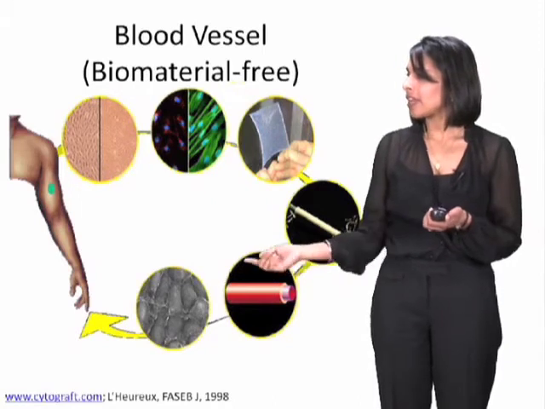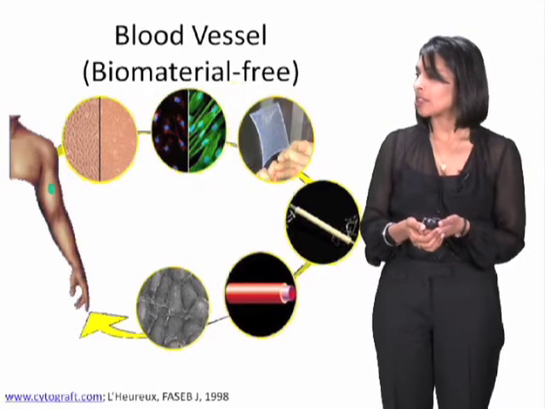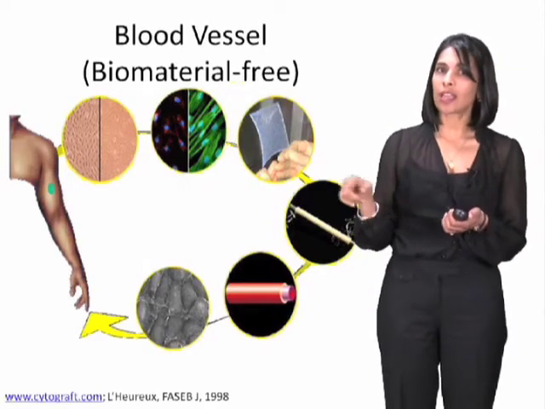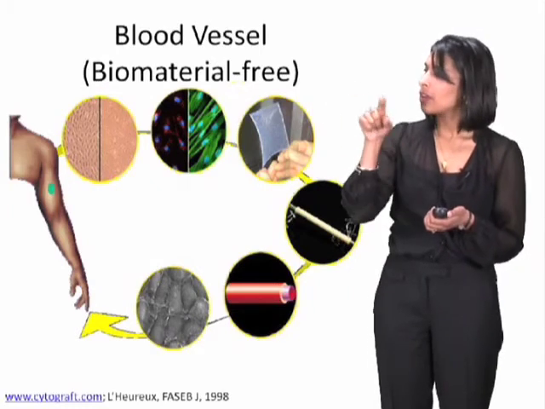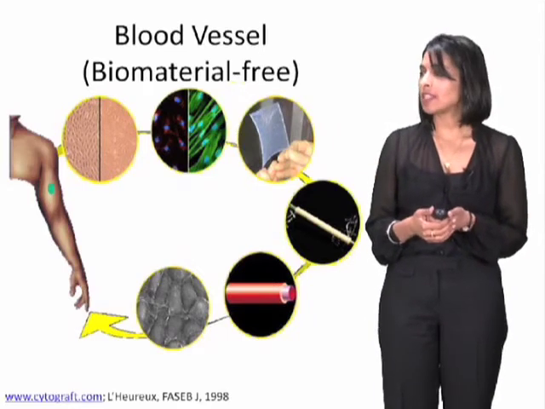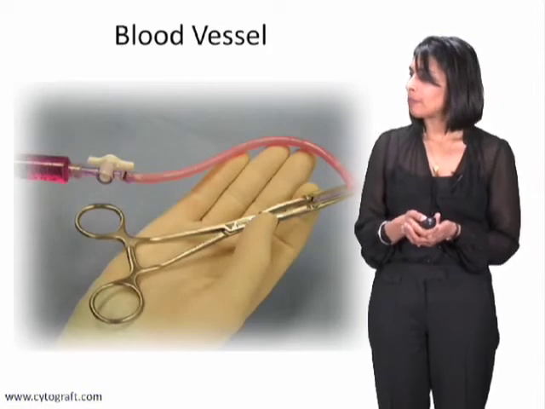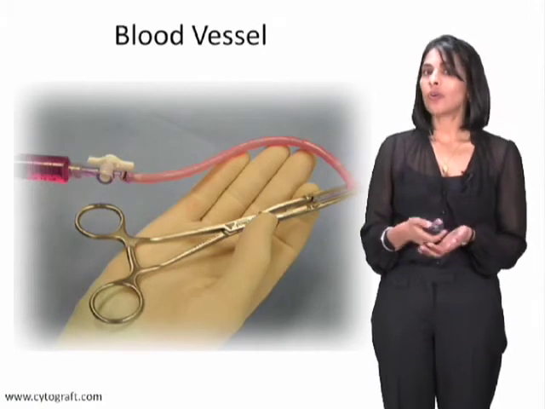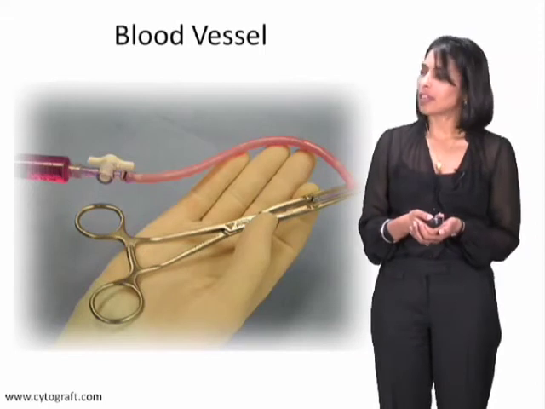One can then seed the inside of these tubes with the endothelial cells that were originally obtained, and now you have a construct that has endothelial cells on the inside and this nice, strong surrounding structure made of fibroblasts and their extracellular matrix. And these can be implanted in patients. And these are what these tissue-engineered blood vessels look like. And these blood vessels have no scaffolding material that was introduced from the outside.